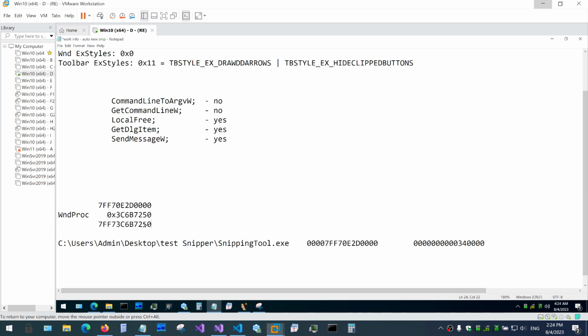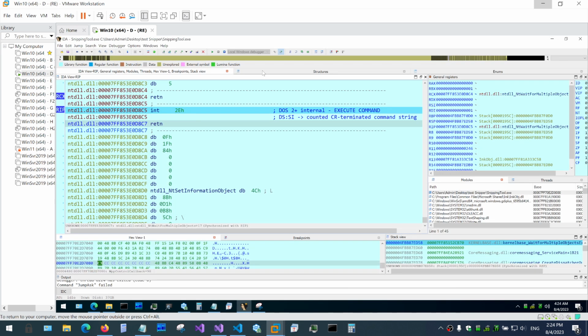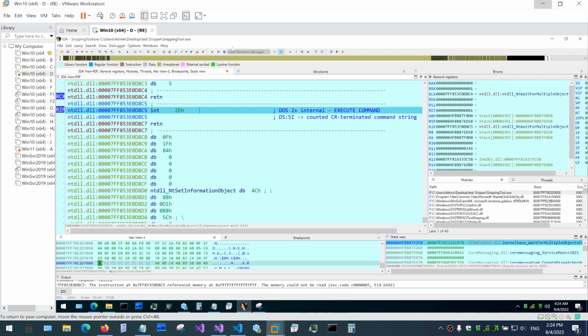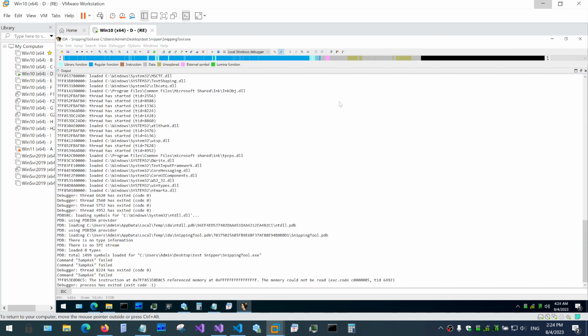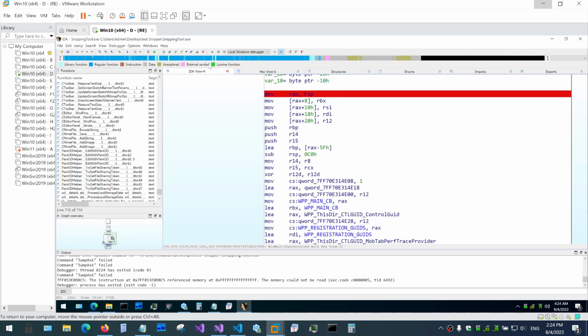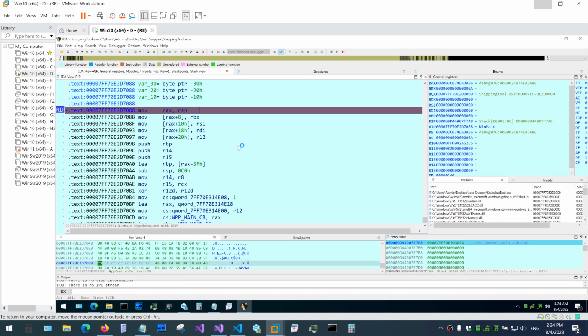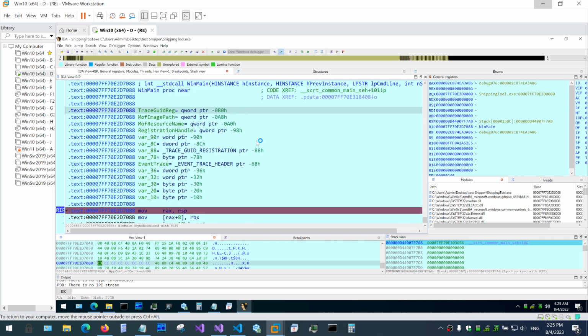Oh, you know what, guys? My bad. I'm using the wrong window. I do not need the toolbar. So let me again run WinID. And something got goofed up in IDA, so I have to start over. Again, sorry for that. What we need is the window procedure, not for the toolbar, but for the main window. So let me start over.